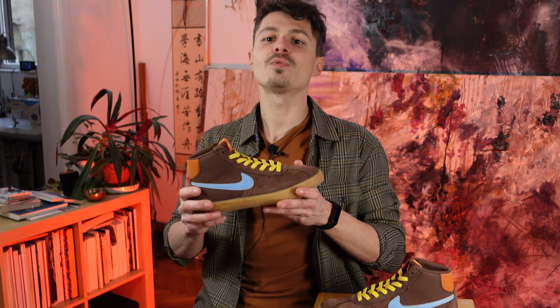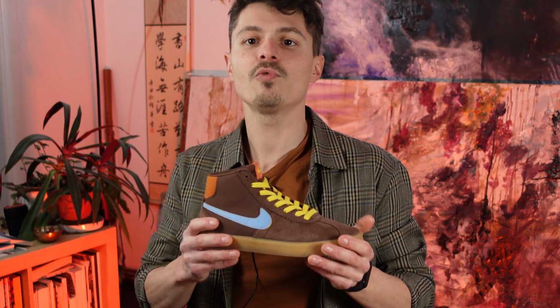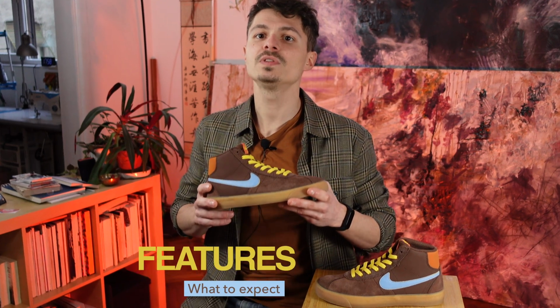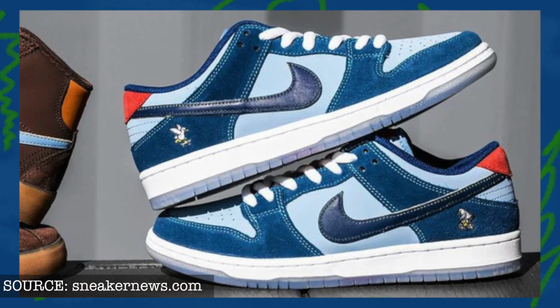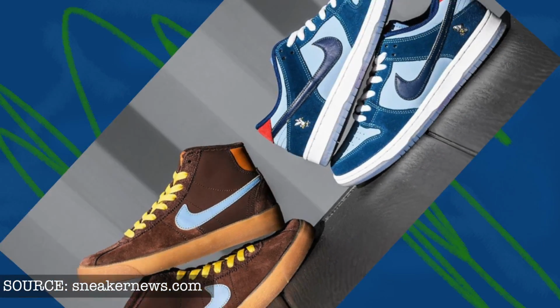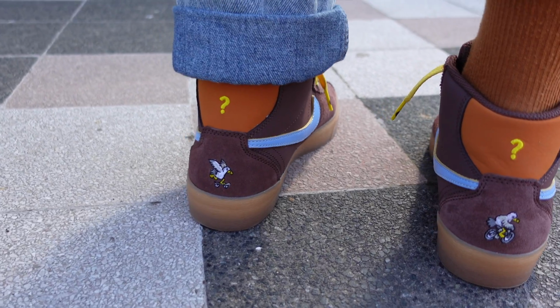Now, because this one sits a bit in the features territory, let's discover the rest of what these have to offer. First of all, as I have mentioned before, the blue Dunk Lows were built for men and the chocolate Bruins for women, but that doesn't mean it can't be the other way around. How exactly were these built for women?